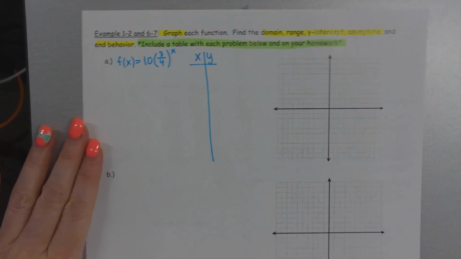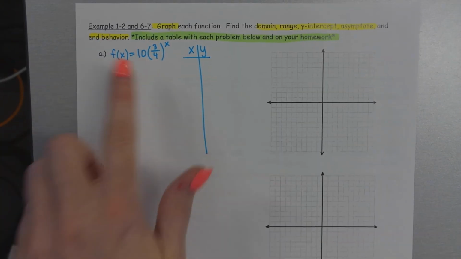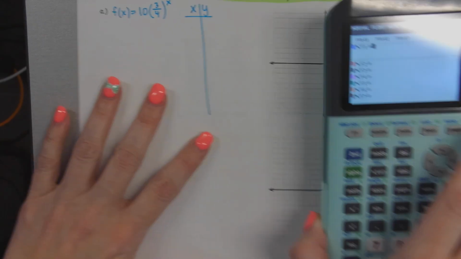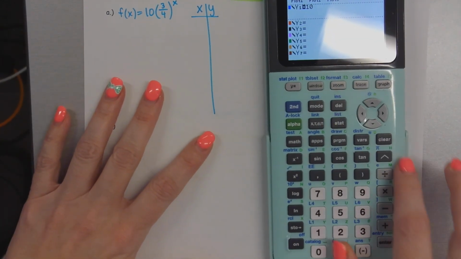Okay, and then with your graphing calculator, we're going to go ahead and plug that into y equals. Just so you know, if you use the fraction button, it will give you the result as a fraction, which you may or may not like because when you are graphing, it's easier sometimes to estimate a decimal when you're graphing. What decimal?